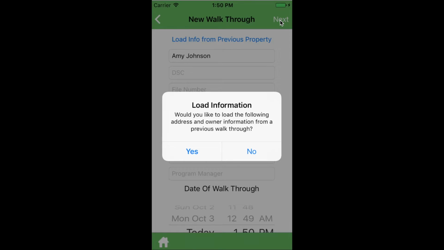You are then presented with a pop-up that inquires if you would like to load the transferee and rental details from a previous walkthrough. You would use this feature if you were conducting a second walkthrough on the same property for the same transferee. For example, if you previously conducted a move-out walkthrough and now you are conducting a final move-out walkthrough, you can use this feature. You would tap Yes to load the transferee's information and property information on the next page. A helpful hint: you can load this information one of 2 ways.